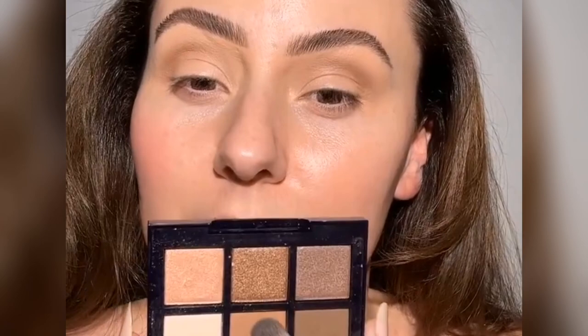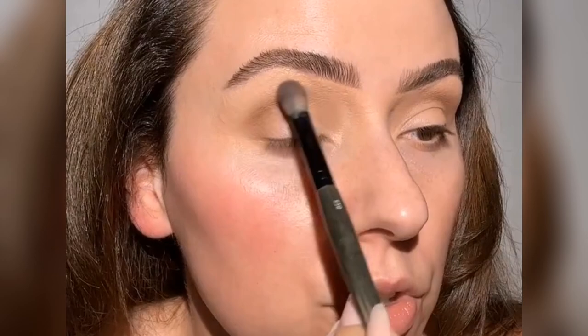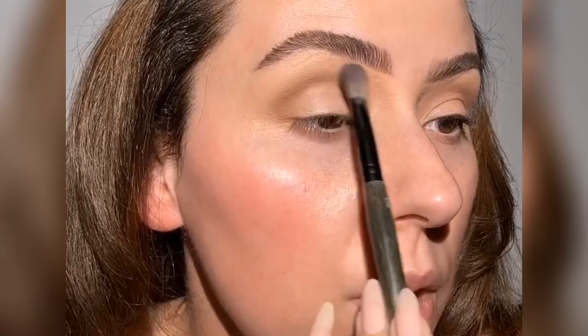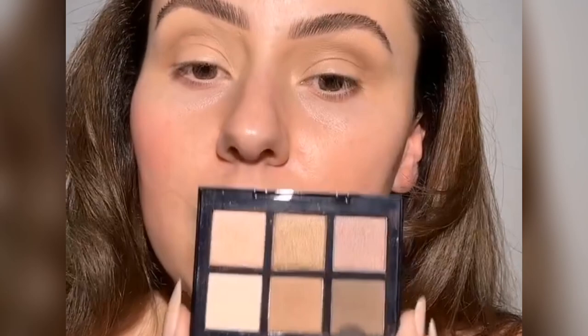Look how smooth that shadow is! It might seem tedious going in and counting how many times you're going into the shadow, but when you're just starting out and struggling and finding that your eyeshadow isn't matching, that is such a good technique. You'll realize you're not really going into that eyeshadow as many times as you think. In total I think that was five times in there, and then with whatever's left I'm just tapping across to smooth. Even where I'm at, sometimes I still count how many times I'm going in — my eyeshadow used to be very uneven.